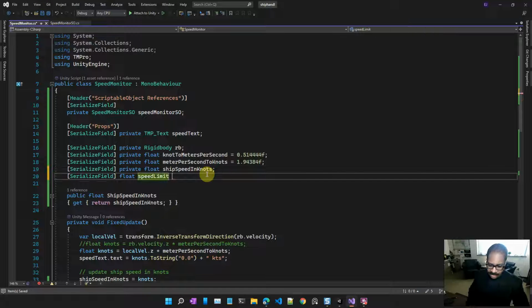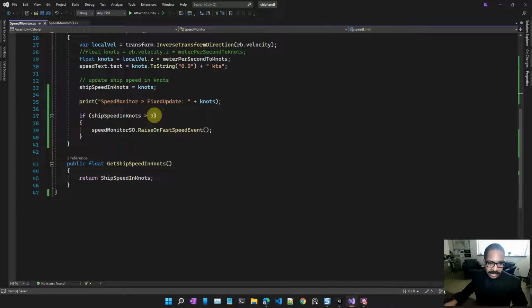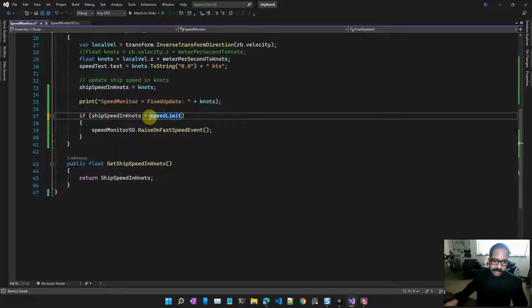Speed limit is going to be equal to 5, and it's a float, so I put F at the end there, and now I can replace this variable with speed limit. So if the ship speed exceeds the speed limit, that's when this event is going to be raised.